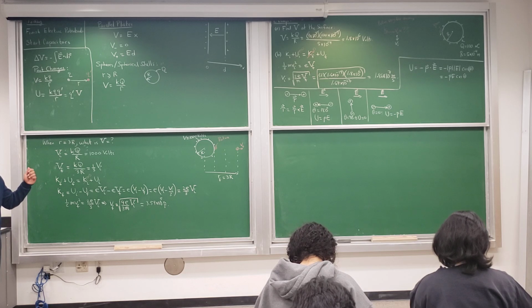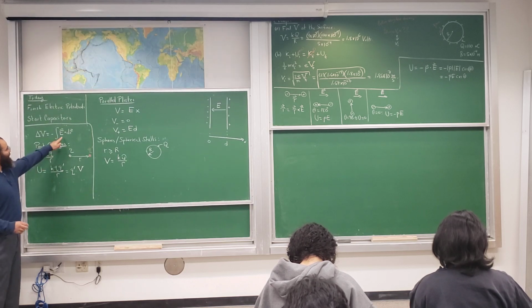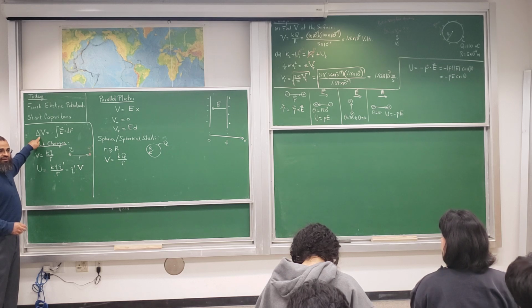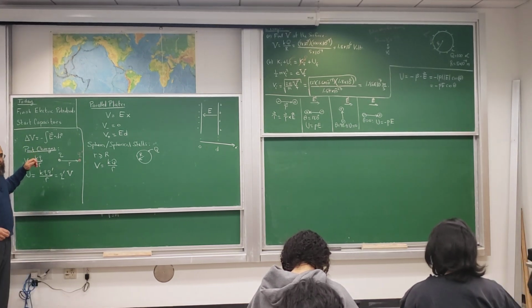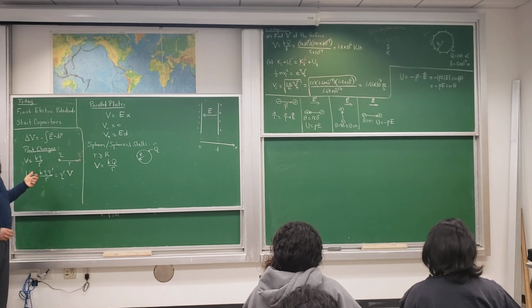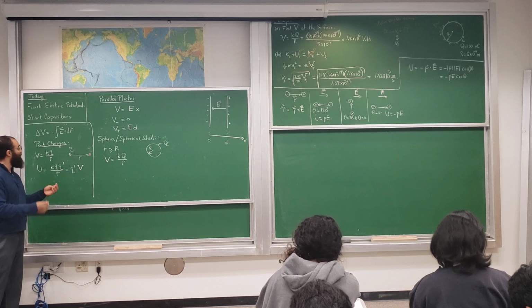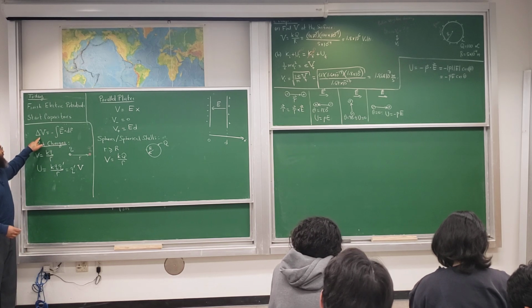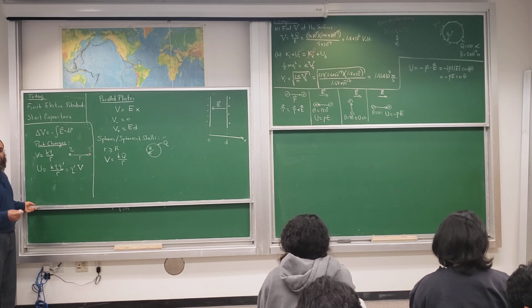Given the electric field, we know how to find the potential, don't we? In principle, given the field, integrate it to get the potential. How about the reverse? Given the potential, can we get the field? The answer is yes. And in summary, before we even go through it, the result will not be surprising. You integrate the field to get the potential. So what do you do to the potential to get the field? Yeah, differentiate it. That's it.